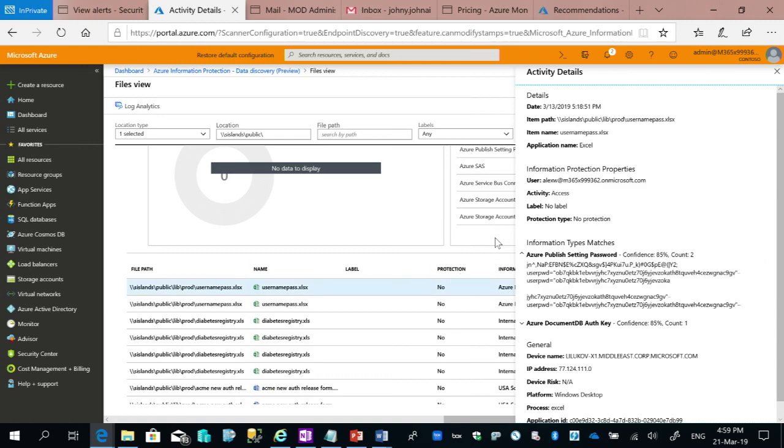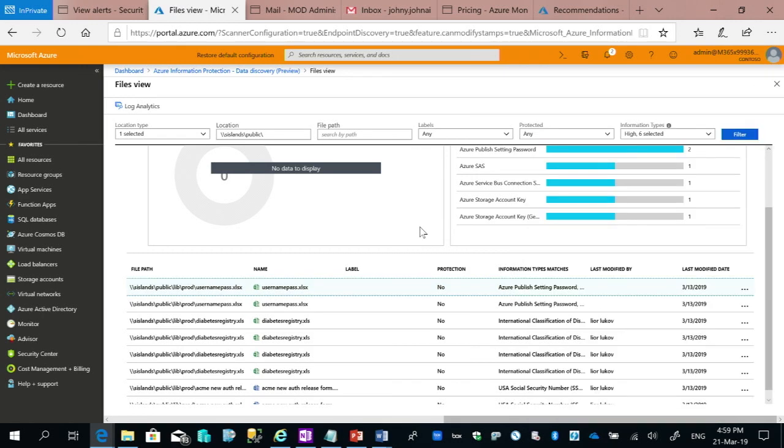Yes, please, you have a question. What kind of file types? So, okay, you get the full list of supported file types within our documentation. Basically, that includes all Office applications or all Office types. It includes Adobe PDF. It includes text files, and so on. Later on, whenever I deploy this scanner, I'll show you the different file types that are supported. But you also get the full list from our website. Any more questions about this specific scenario?